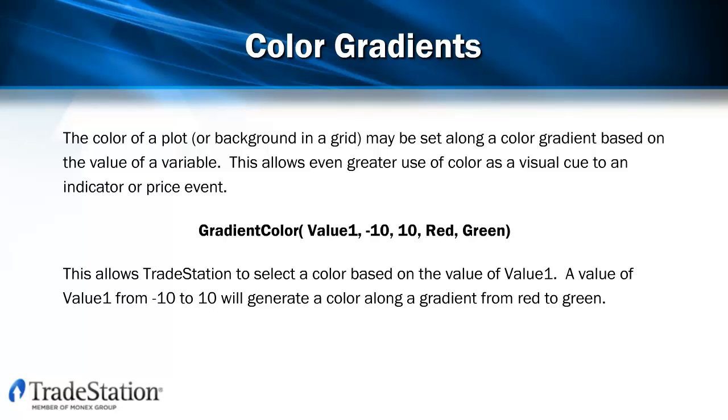Because EasyLanguage has access to 16 million colors, we also have the ability to create gradient colors. That's what you're seeing here in the chart that we just looked at, where we were looking at different colors as they move away from the price bars and those different length moving averages. The gradient color function allows us to say, here is an indicator value, and when it's in between these two high and low ranges, if it's nearest to the low range, then I want it to be this color. If it's nearest to the high range, I want it to be a different color. But if it's somewhere in between, I want EasyLanguage to calculate a gradient color in between those 2 points.